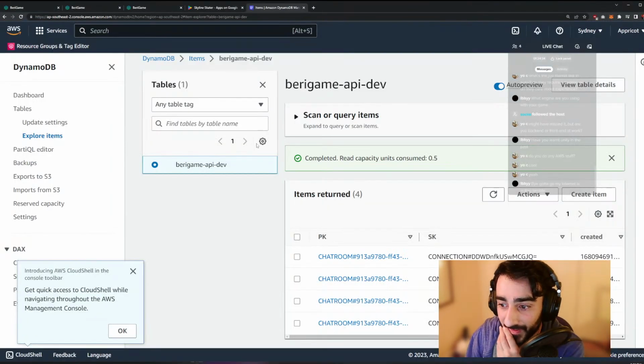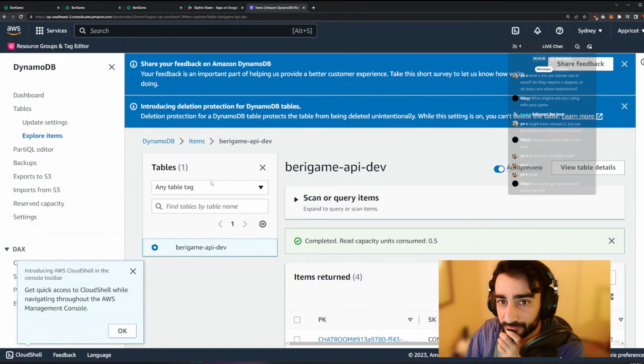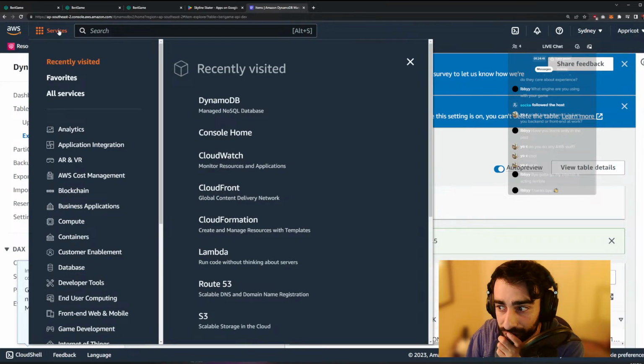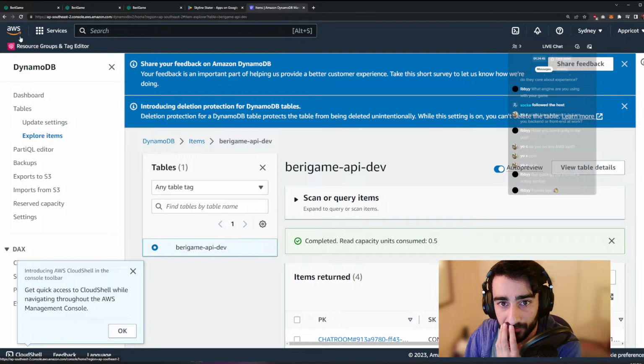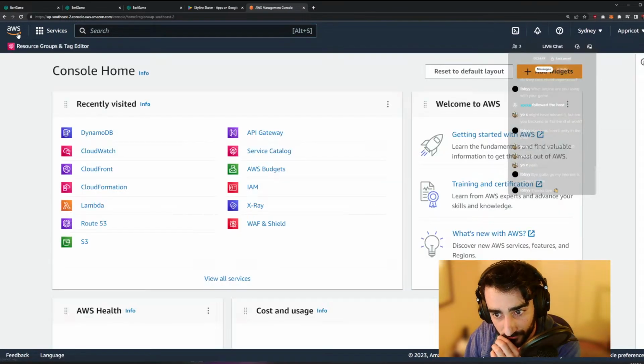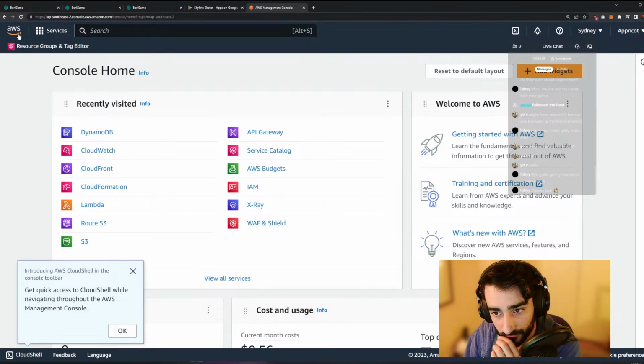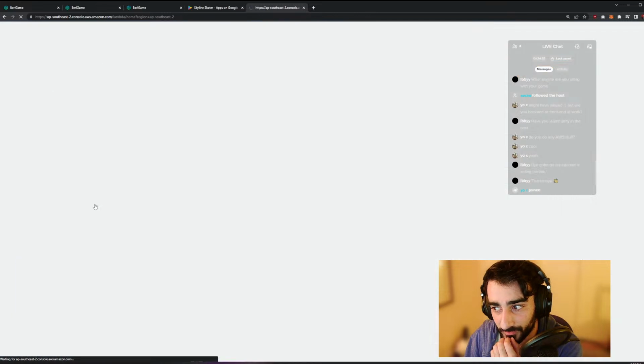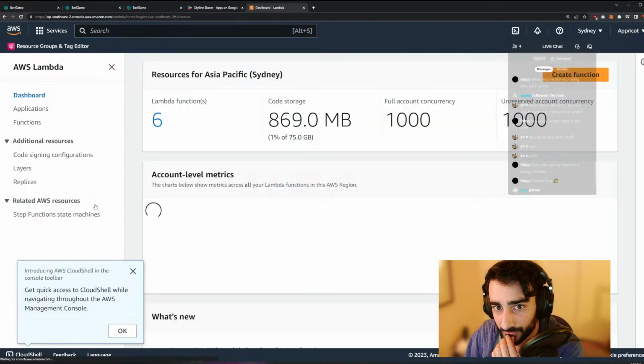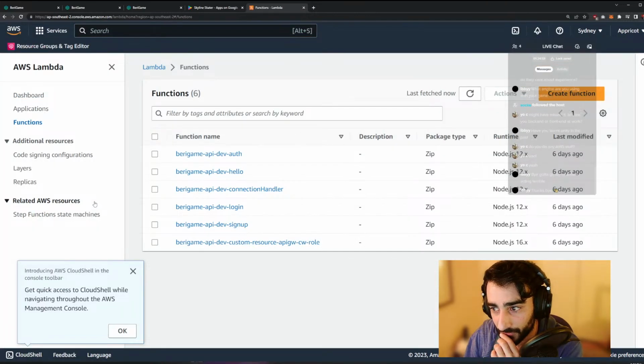Is there anything else on AWS I can show? I use Lambda, but there's not really much to see here.